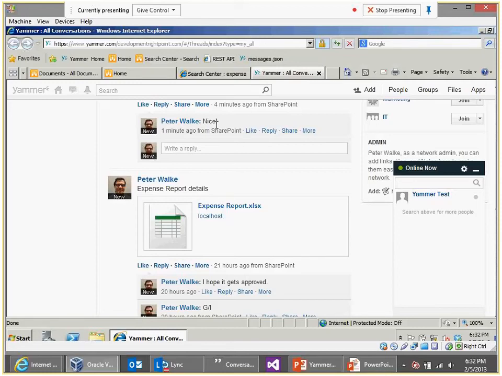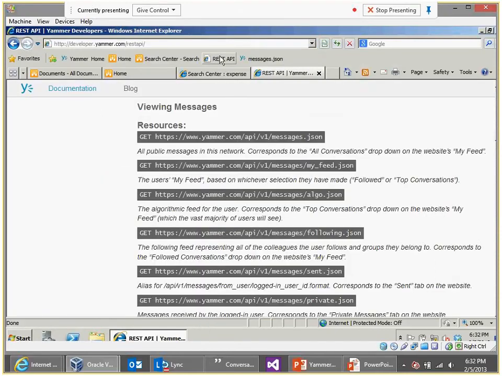So I've talked about search, share to Yammer. Raise your hand if you're a developer. All right, cool. So they have a REST API too. Let me show you real quick what that is. It uses OAuth initially, and since I'm already authenticated, I'll be able to run these things. But you can get messages, you can get my feed. All comes back as JSON.